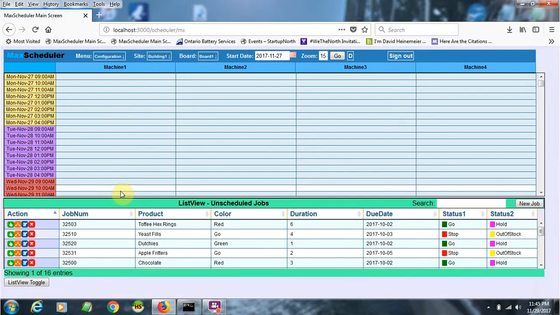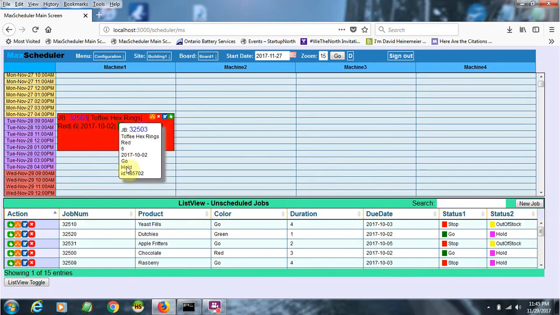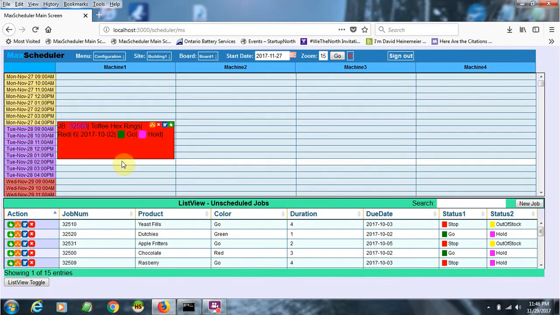So I'll go to the scheduling screen just as the basics about the product itself. This is scheduling, the main screen of the software. This is where most users spend their time. The top part is the schedule. Columns represent resources. Rows represent time. The area at the bottom are jobs to be scheduled. You could drag and drop jobs onto the board. That colored block represents a scheduled job.